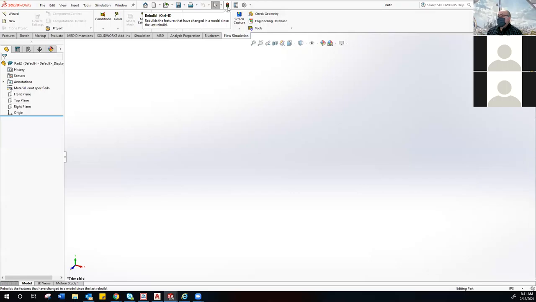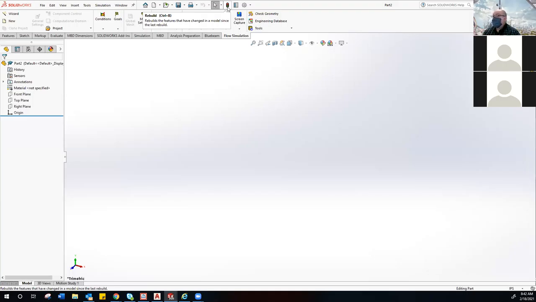This little guy right here, this red and green stoplight, is a rebuild button. Rebuild is a math get out of jail free card is what it is. When you're doing a lot of 3D modeling, the computer has to keep track of every coordinate for every aspect of what you're making. And as you're going through the process, you might remove information from that. So for instance, if I make a cube and then put a hole in it, there's data that's still kept for what the hole became that I don't need anymore. And the rebuild removes the math that's not needed. It helps keep your file size smaller.